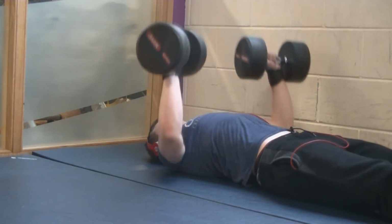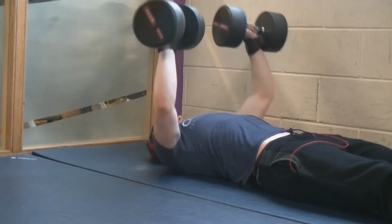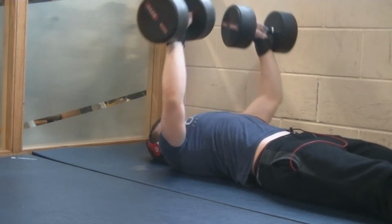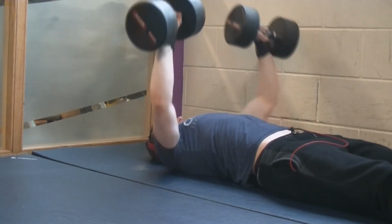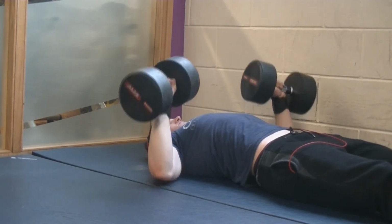So as you see what I'm doing here on my workout, the way I do it, I could do a chest, shoulder, chest, shoulder, chest, shoulder, and then do my 3 tricep at the end. So this would be my second chest exercise of the workout, and then you'll see after this we move on to the second shoulder exercise of the workout.